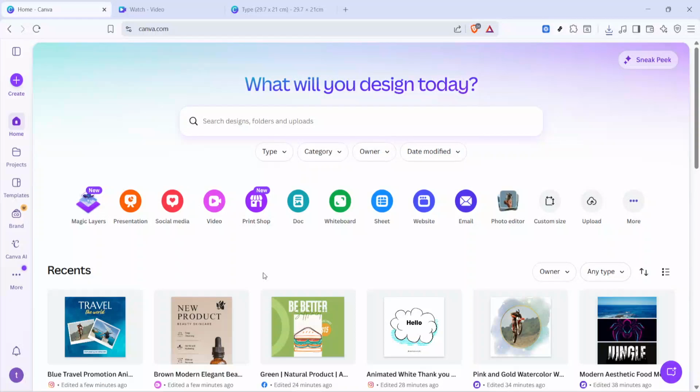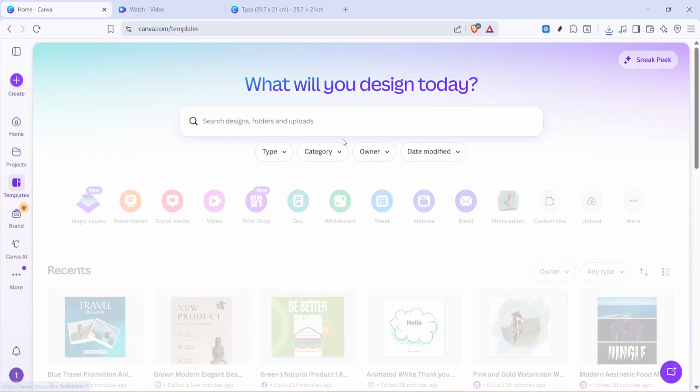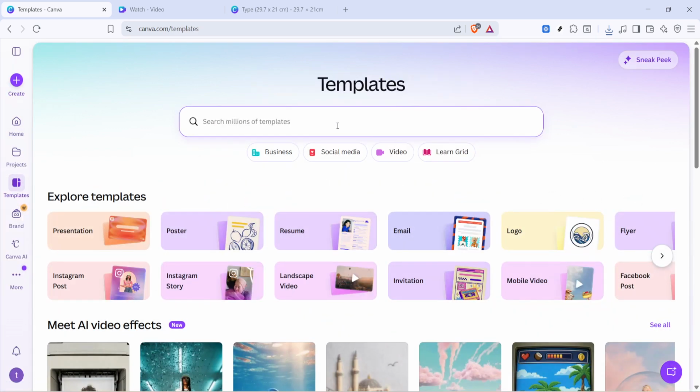In today's video, I'm going to teach you how to design Canva posters and text effects. Open Canva and head to the templates area on the home page. This is the quickest way to start with a solid foundation instead of building from a blank page. Templates are organized by purpose and style, so you can quickly get inspired and find a layout that already does most of the heavy lifting for you.